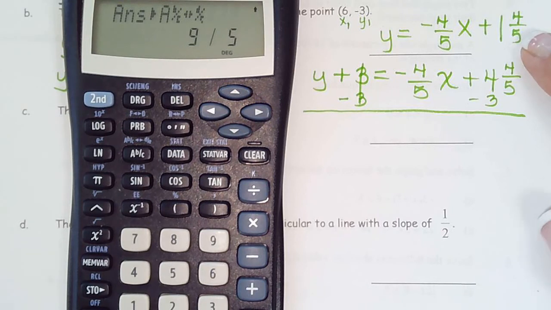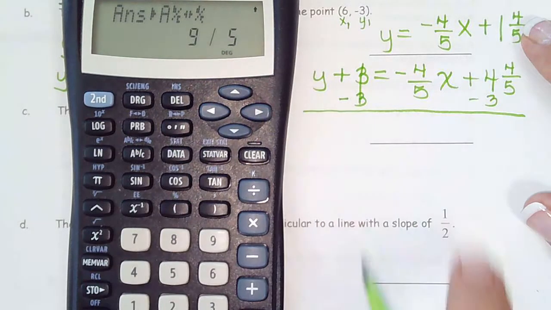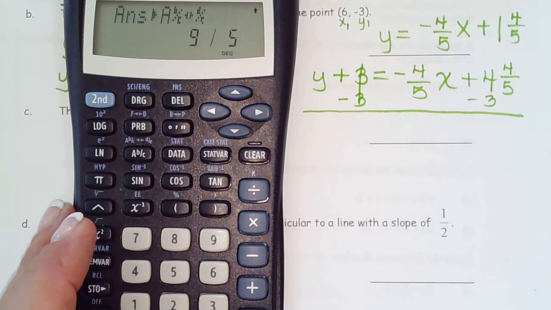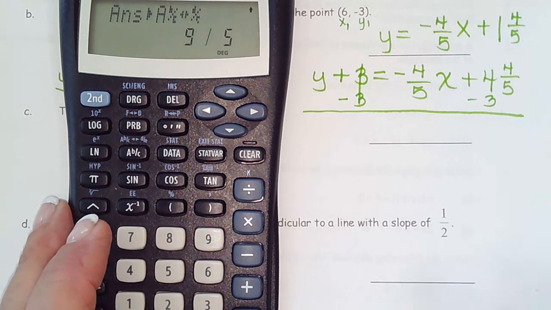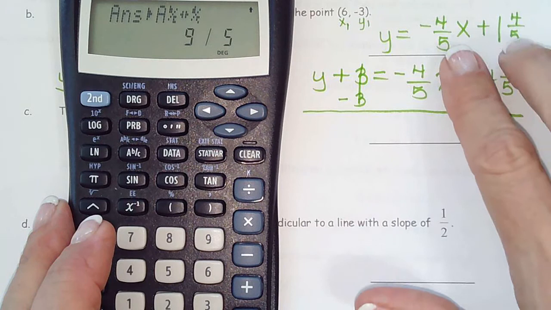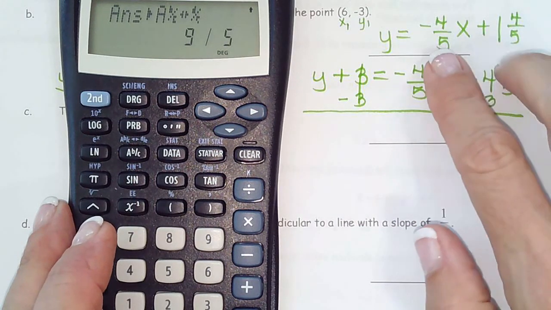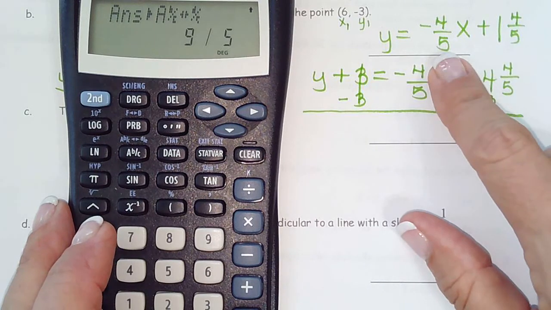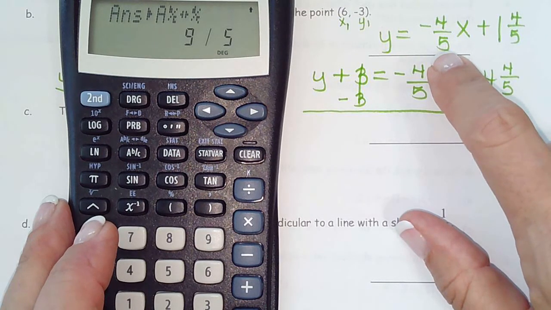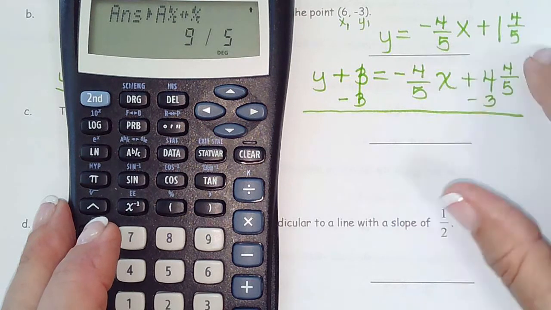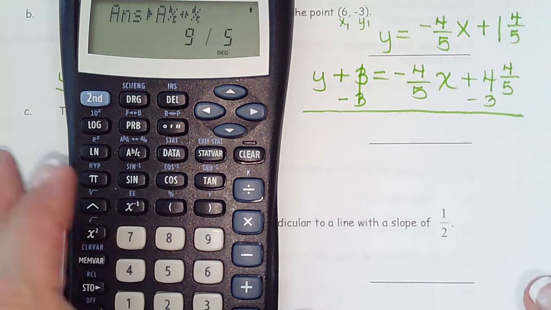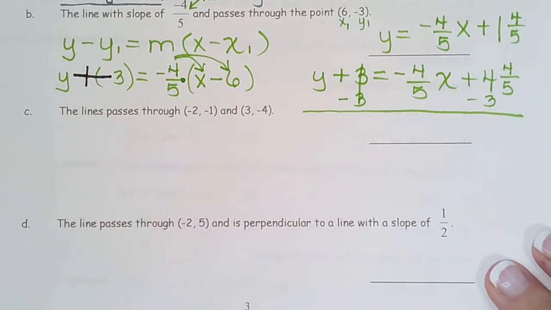So if it said leave all your answers as fractions, a mixed number is not a fraction, so you would need to do that step. But if it doesn't say anything, you can leave it either way. We wouldn't leave it as a decimal because the rule is don't mingle decimals and fractions in the same problem. They should be consistent. So if you have a fraction here, you should have a fraction there, and we'd never write our slope as a decimal because then we wouldn't have our rise over run. So either both fraction and mixed number or fraction, improper fraction, but keep them in the same form. Don't mix units.